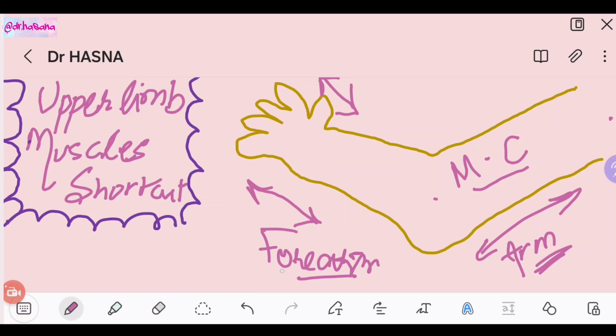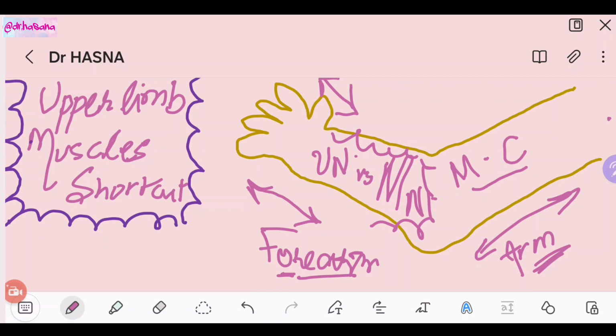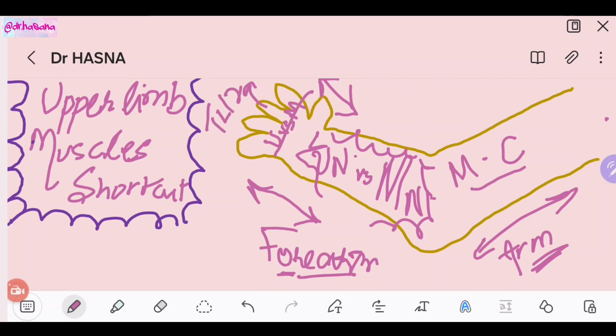All the muscles of the anterior compartment of the forearm, what's going to be happening in the anterior compartment is a huge competition. There's going to be a war happening between two nerves, our faves, the ulnar nerve versus the median nerve. A huge fight is about to take place over here, but we'll get to the juicy details later. For now, let's move to the hand. In the hand, I want you to remember once again, ulnar nerve, median nerve will be facing another face-off, but in this case, I want you to remember this mnemonic goes like TL12.